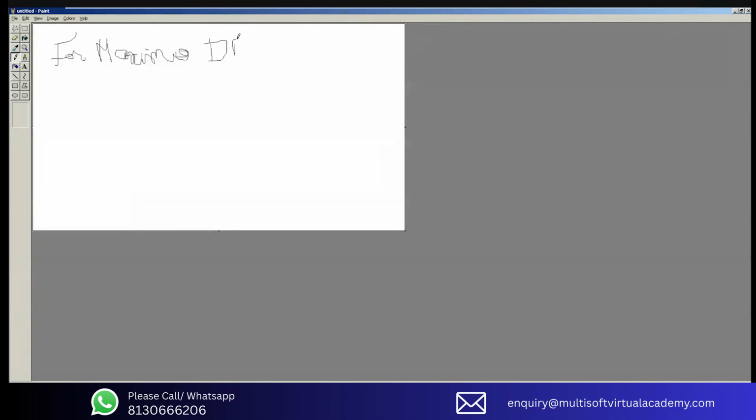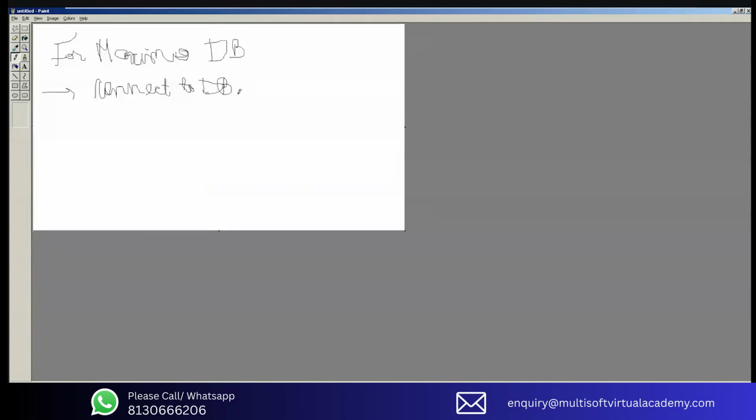database, you just need to connect to the DB of Maximo.